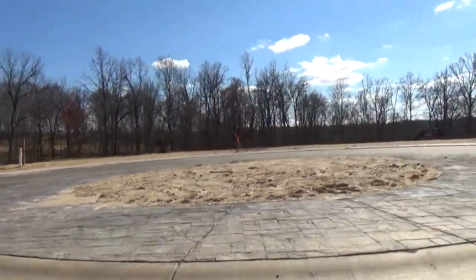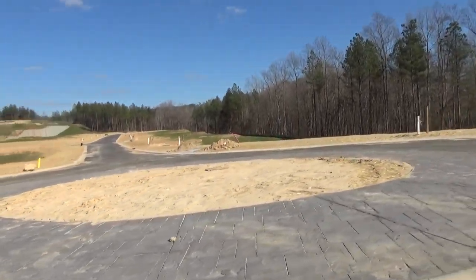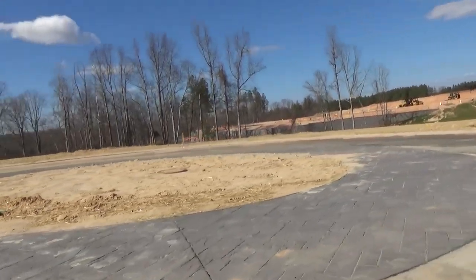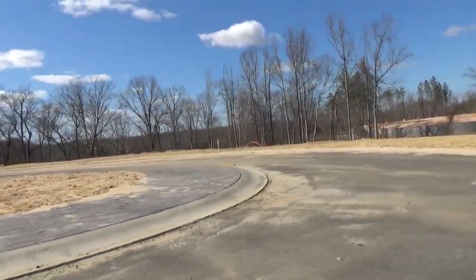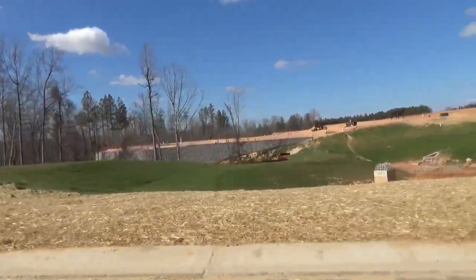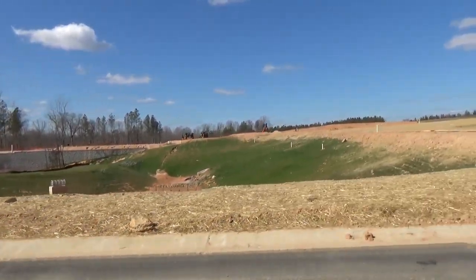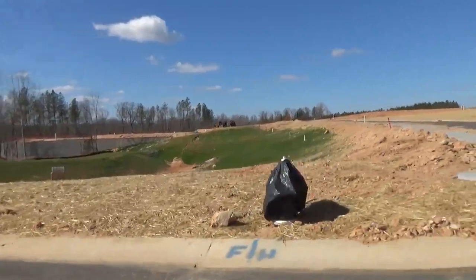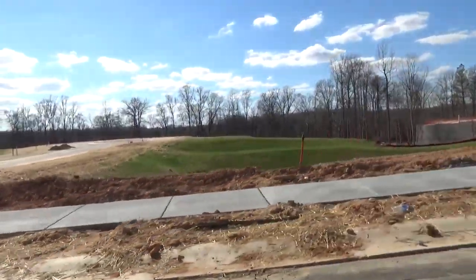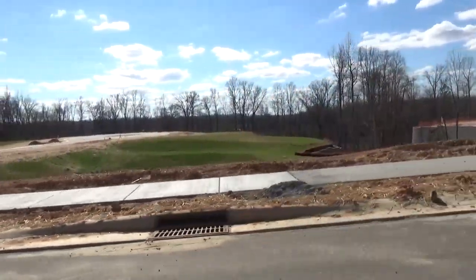It's just right at the Catawba River, right before you get in crossing that Catawba River Bridge, and right before you hit Rock Hill, basically. But doesn't this look lovely? They're building this up against the backdrop of the Catawba River. The Catawba runs along the west side of Charlotte, all the way from the north through the south. It runs through Lake Norman up north, through Mountain Island Lake. It's called the Catawba River Basin, and it runs through Lake Wiley. This is past Lake Wiley — Fort Mill.